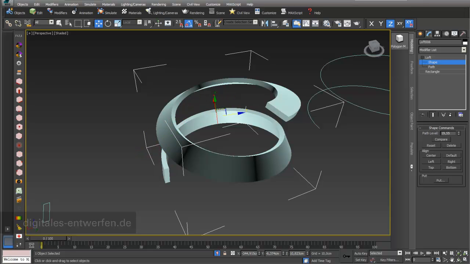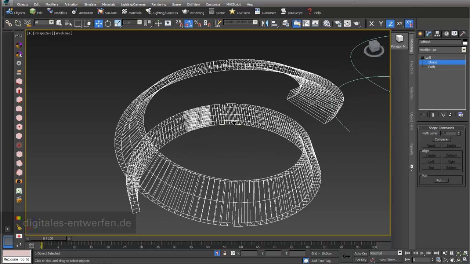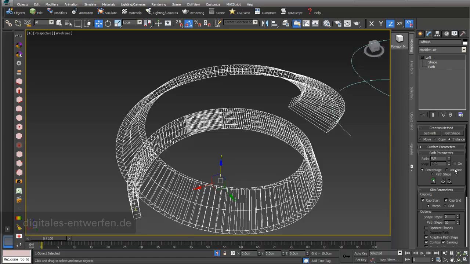And if I go into my wireframe mode, then you can also see, let's see, I think for this I better deselect it, that there's a little yellow cross which just follows my helix. You can see it right now here. I deselected my rectangle, otherwise I wouldn't be able to see this.